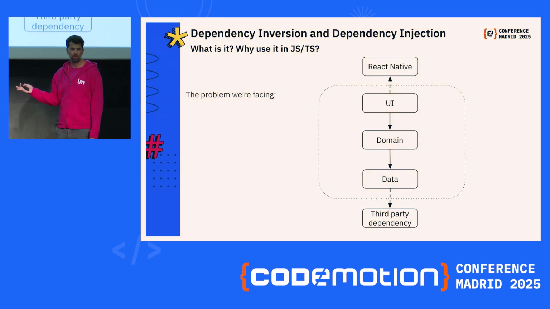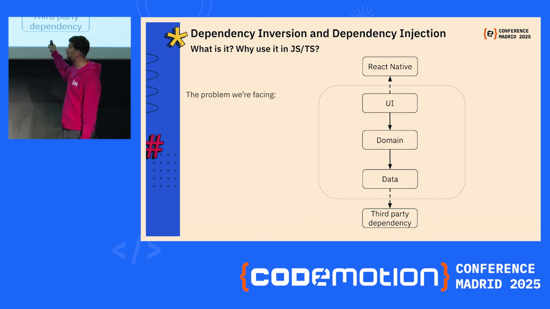As I said, we are both mobile engineers, and we work with React Native. In React Native, it's pretty easy to create some UI. You can create functional components, and in the end, it's translated into a user interface that covers the UI layer at the top. Then, if you've been in the previous talk, they presented hooks. Hooks mean you can add some behavior to these components, and with these hooks we can hook our business logic in there, and more or less cover our domain between those hooks and some functions we put.